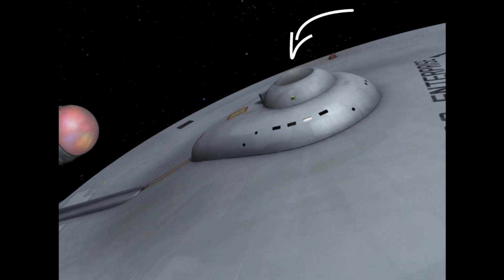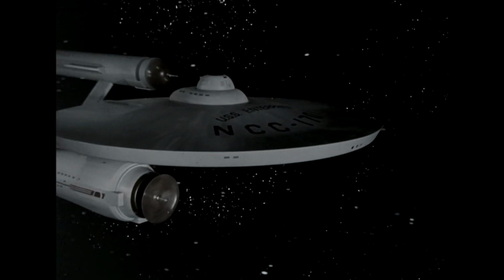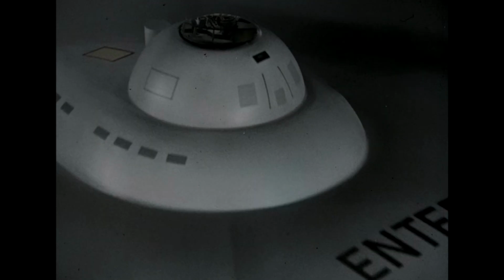Well, that was the Enterprise E like 100 years later, but you get the idea. What is more, this thing on top is actually a window. Have a look at how it is portrayed with kind of terrible special effects in the original pilot, The Cage. Isn't having a big window right above the crew's heads kind of a weakness?